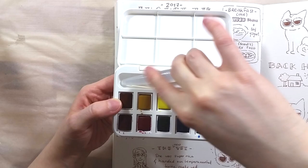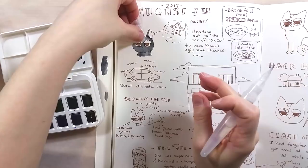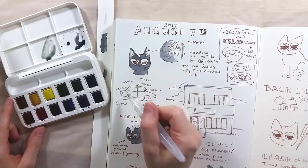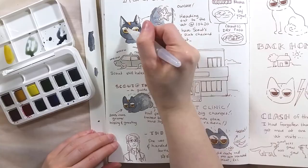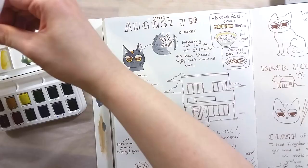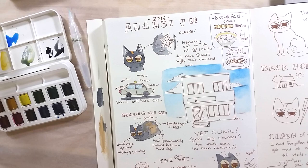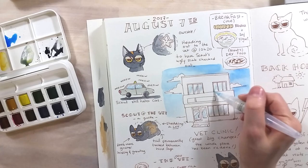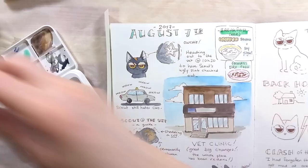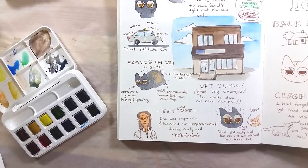As I progressed through these pages, one of the two things that bothered me the most are the paints. I had forgotten how weak the pigment load is in Cotman paints. You have to layer so much to get any kind of richness, or work the paint very concentrated, which is not easy to do with these considering they are full of binder or filler. If you use these with a water brush, it's even harder since there's a constant influx of water. The brush pen lets out too much water for my tastes. If you combine that with the paints, it makes it really difficult to get strong, bright colors. The brush pen also creates unwanted pools of color on the paper, which can then bleed into other areas. It's messy. These are my personal impressions based on my preferences — if these tools work for you, awesome!